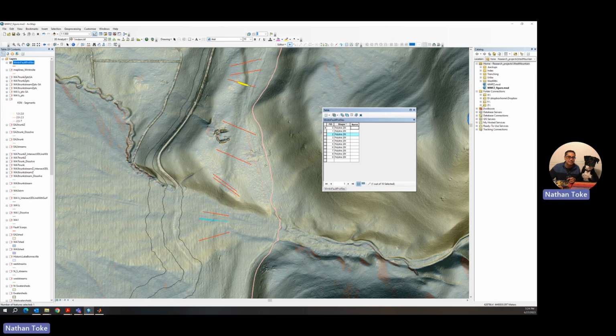I will name them related to the geomorphic surface they're on, and then the order from south to north.